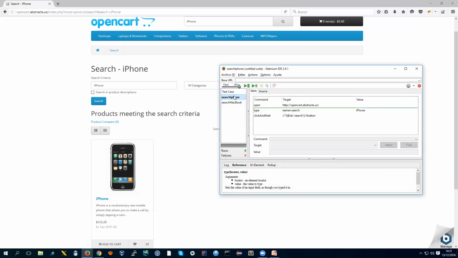So if I want to run one of them, it's really quick and easy, right? This is the button we need to click. It's play current test case, right? It's the play button with only one green bar. The other one is to play the entire test suite. This is a test suite, both of them. So let's play for iPhone and see how we do it. So let's hit play.